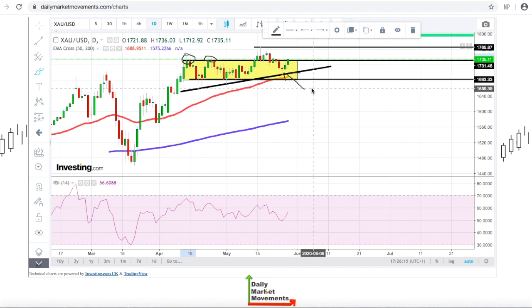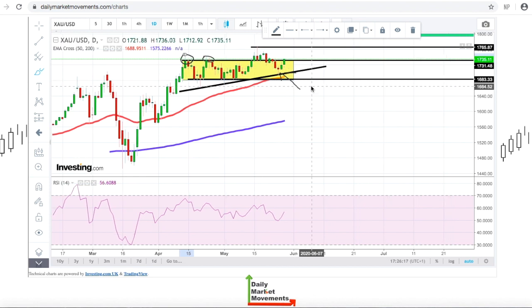So going into Monday next week, what am I looking for? Well, I'm looking for a gap at the start of the trading session if there is some negative news from Trump. And as I mentioned in yesterday's video, once we are able to break above 1740, you know, yesterday I said we will likely trade towards 1740 today, and we're pretty much there. We're about $4 to $5 short of it.